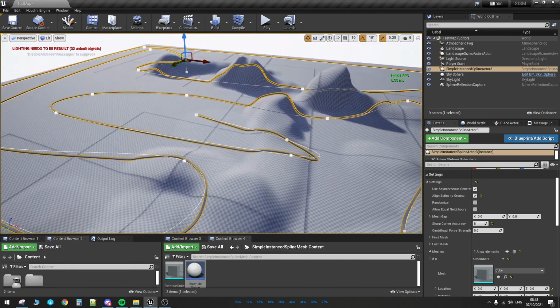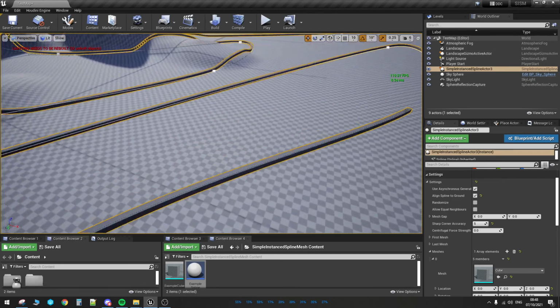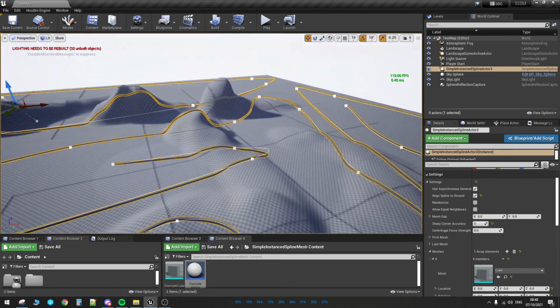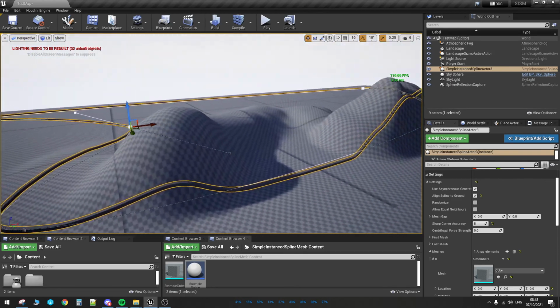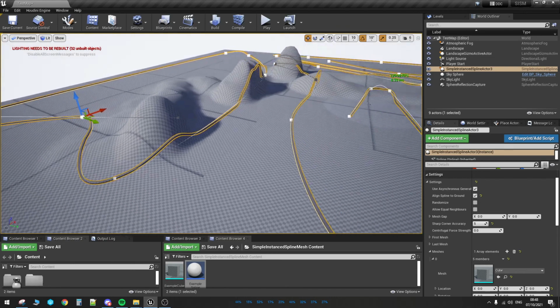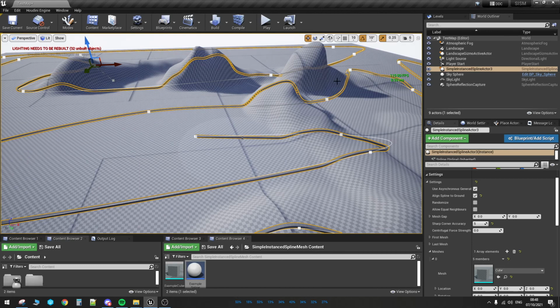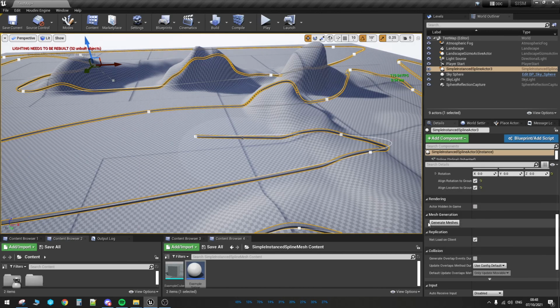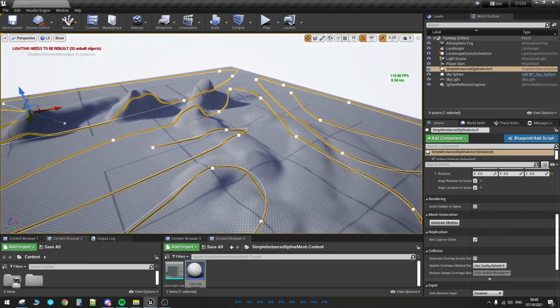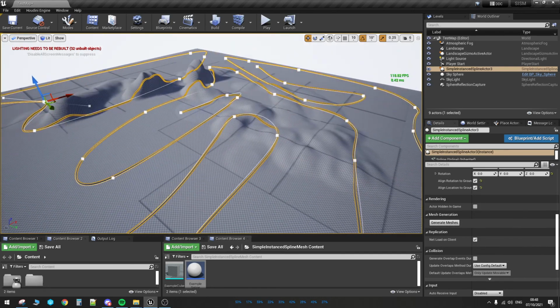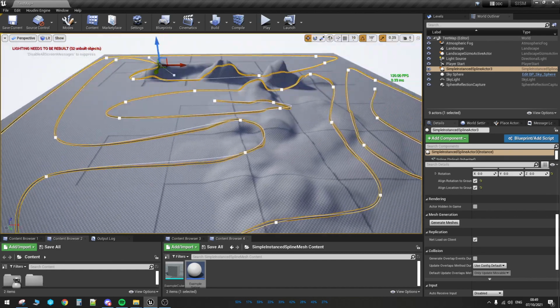However, at the moment it only aligns to the landscape. But yeah, it's gonna be quite a simple change. So when I do change it, it's not gonna break your current levels, because in order for this to snap to the ground again, you would need to modify it or press generate meshes again.